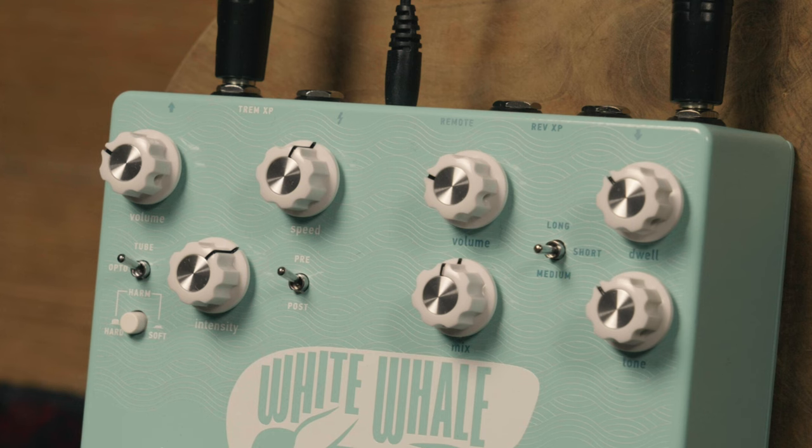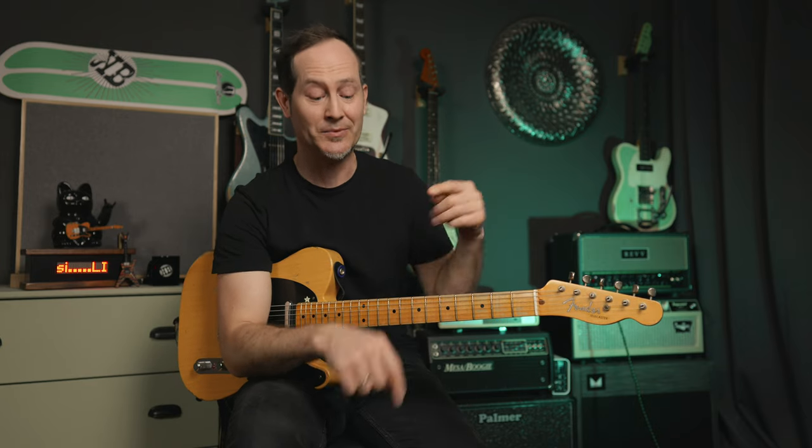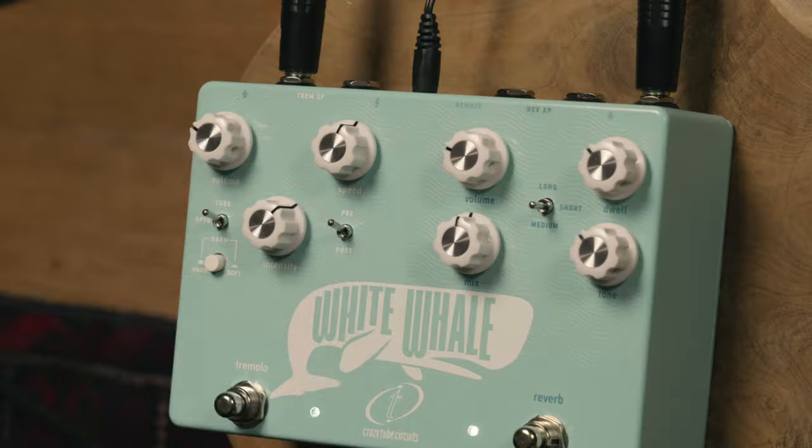The new jack is the remote. With that, you can use a dual foot switch — a remote switch — which, if you don't want to have the pedal on your board or can't reach it because you have a big pedalboard, you can connect that to a remote switch and turn both sides on or off without even getting close to the actual pedal. The last thing is the power supply: it needs 9 volts and 160–180 milliamps, which is super doable. You don't need a very expensive multi-power supply for that amount of juice, which is much appreciated.